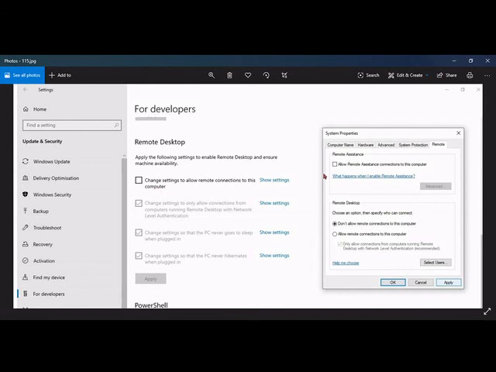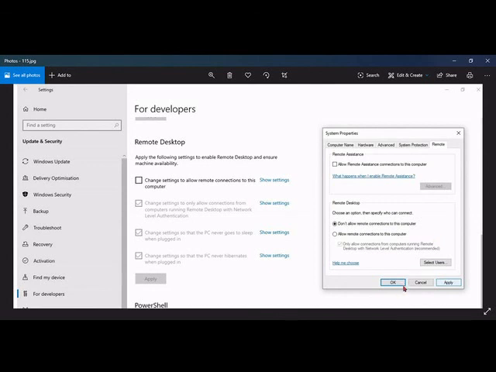Because what you can do here is press show settings for this one as well, and it'll come up again with this little System Properties tab. Here we'll do a little bit more than just remote desktop. Again, remote desktop, you only need this for system admins, people who will be remotely setting up multiple computers in a big company or corporation. So for most users, small business, personal users, you're not going to need these. So you're going to press don't allow remote connections and also untick this. This should already be unticked from here, so make sure that's unticked.